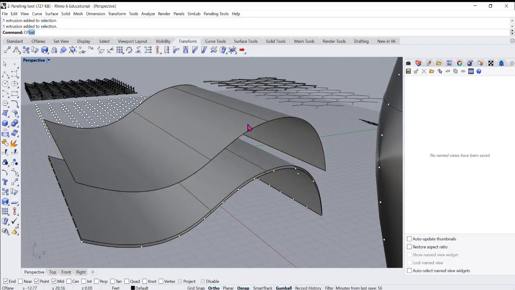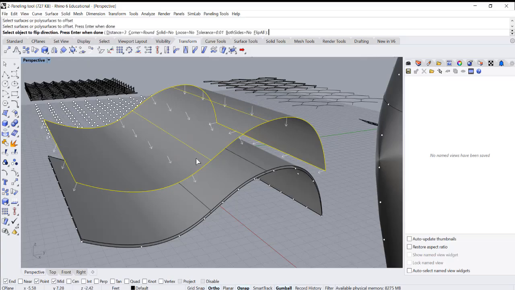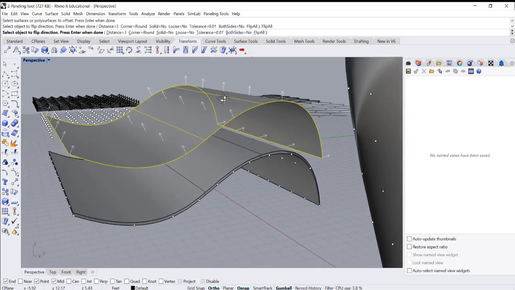Now if I use the offset surface option and I want it to be in the opposite direction, so going up, kind of like what I did at the bottom, I want the distance to be 3 inches, and I don't want it to be a solid, so solid set no, enter, enter.